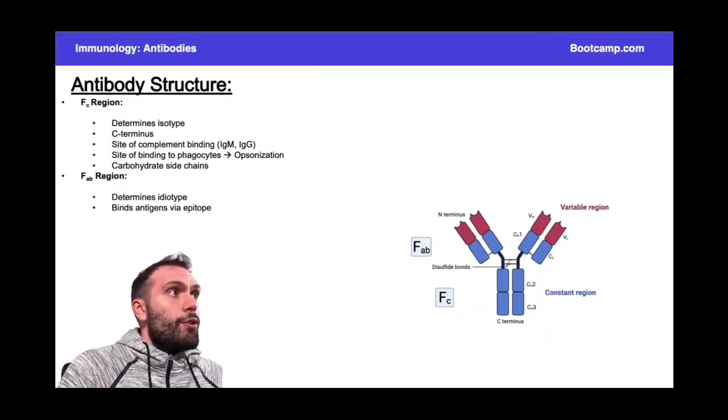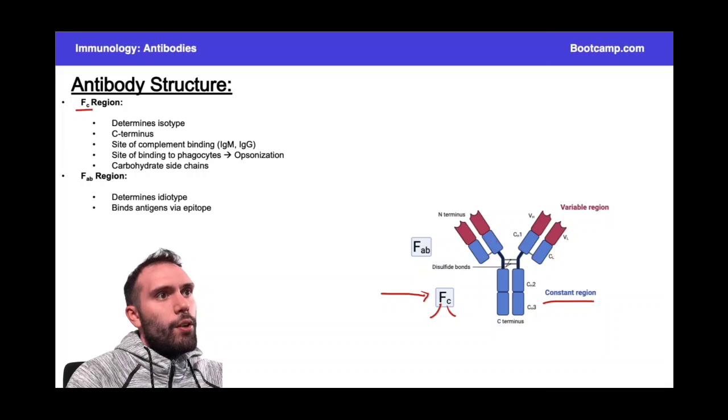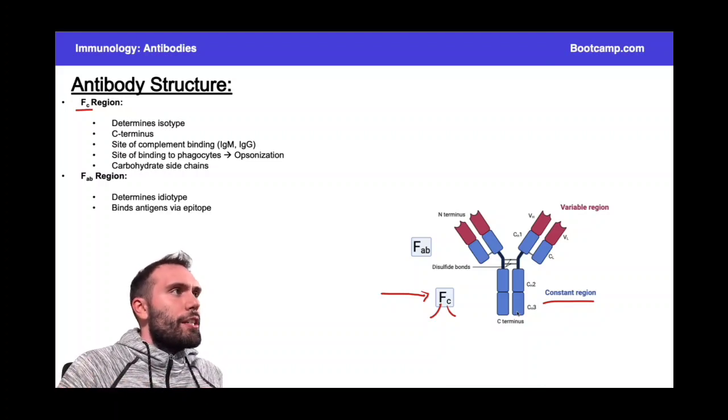So the first thing here, when we're talking about antibody structure, really you can organize this pretty simply into two regions. So you have the FC region, and the FC region, as you can see down here, is going to be kind of the constant region. So that's what the C is standing for, fragment constant region. Okay, so the fragments are going to be all of these little squares you see here. And sometimes these squares will get named. You might call this region 1 and region 2 and region 3, but even when you get to that level of detail, you start to get beyond the scope of Step 1. So we just call these constant regions.